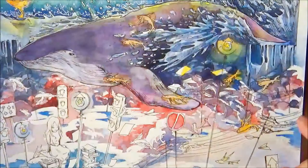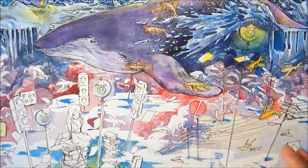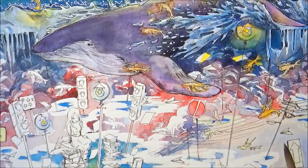There's just so many layers. I'm just gonna move on to this section, and basically while one section dries, I'm gonna work on the other section till I like how it looks, and then I'll stop and maybe retrace some things. Yeah, so that's basically the order of things that I'm gonna do right now.